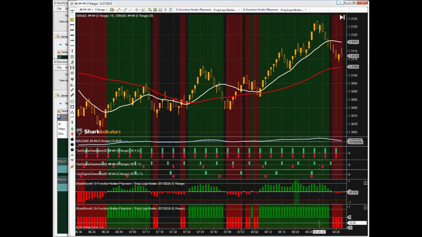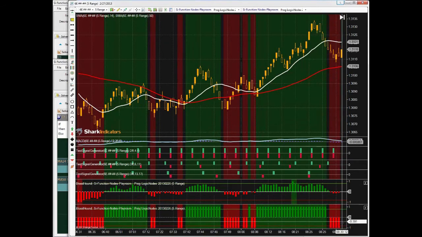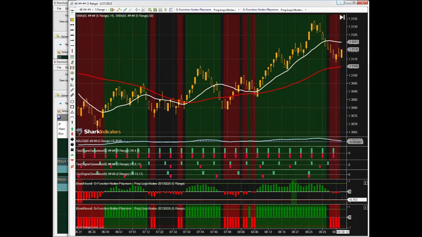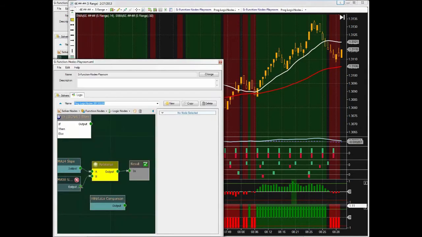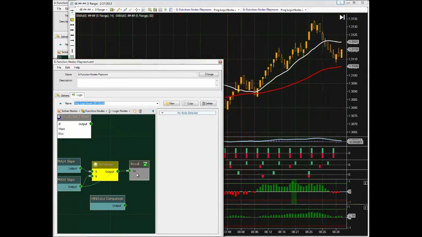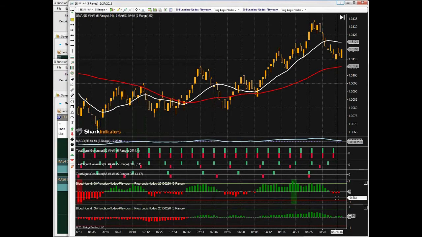Let me just step forward here, and there's a false condition. I can see our white line is completely flat, and we have a value of 0 coming out. Now let's take a look at the red line. So essentially, what we can determine here is, just a second, let me back up here.